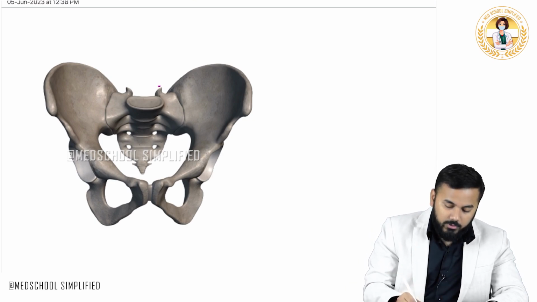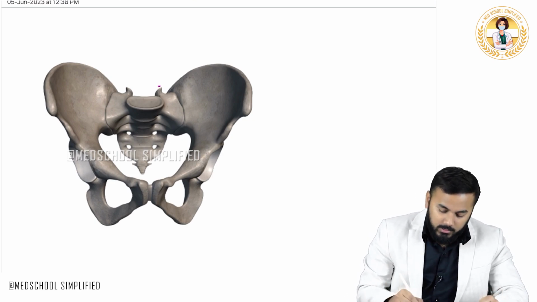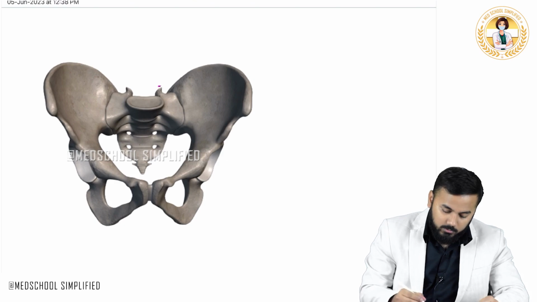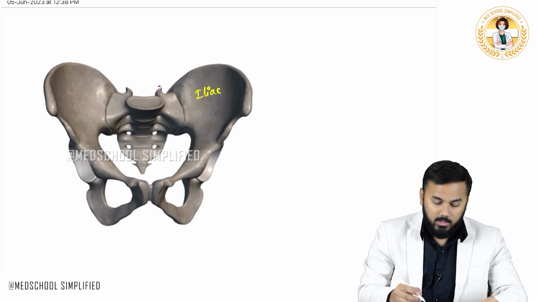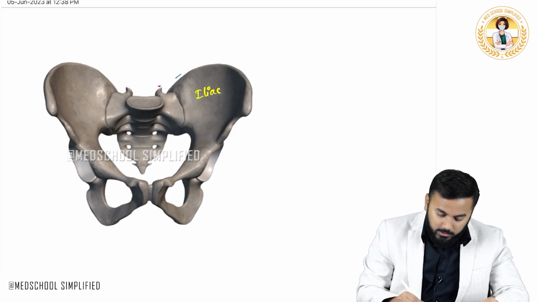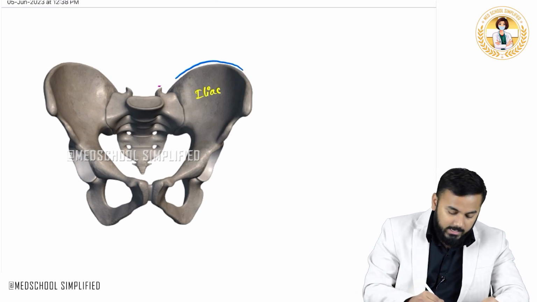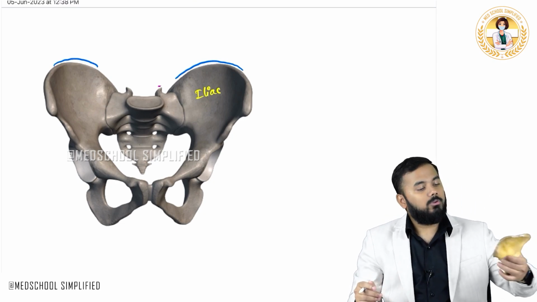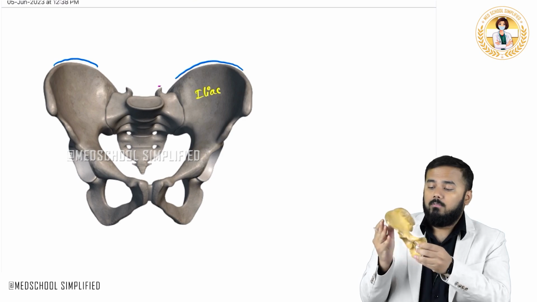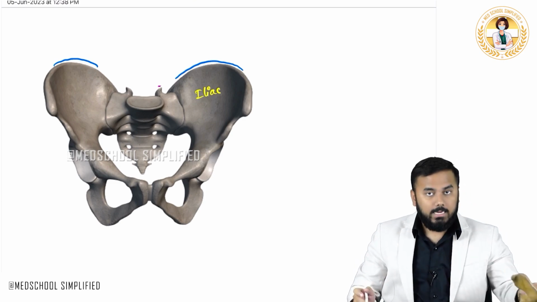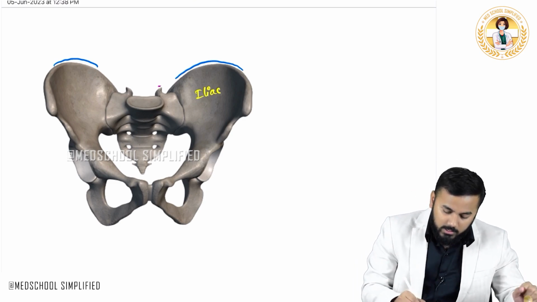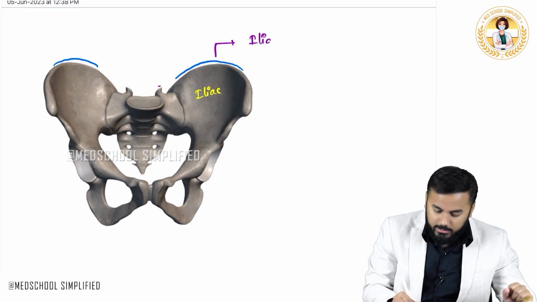If we go into further details, this bone over here is called the iliac bone. Let me change to another color. Both of them are the iliac bones. Now, if you look at the iliac bone, you see this line which I am drawing all the way here, this line is called the iliac crest. Let me show it to you here. This is one side of the bone, and this part over here is your iliac crest.